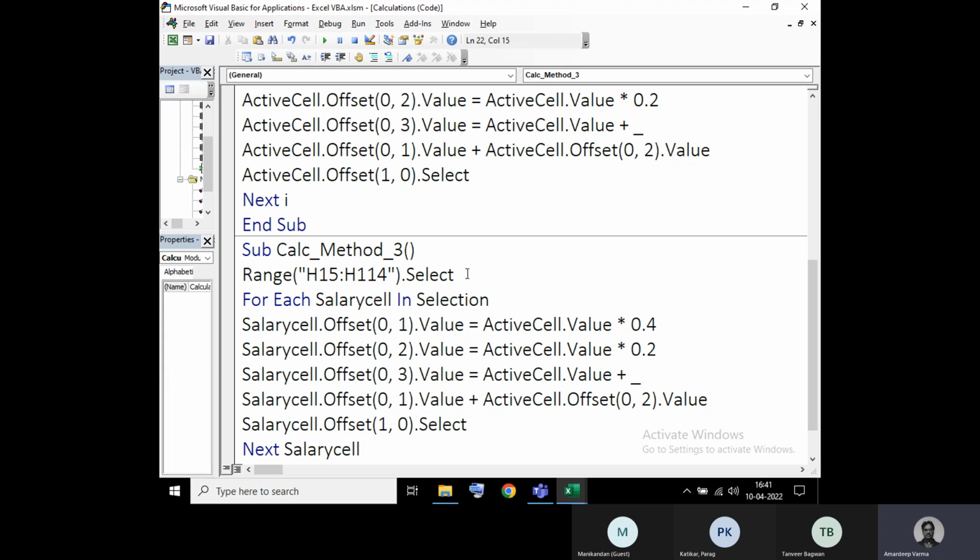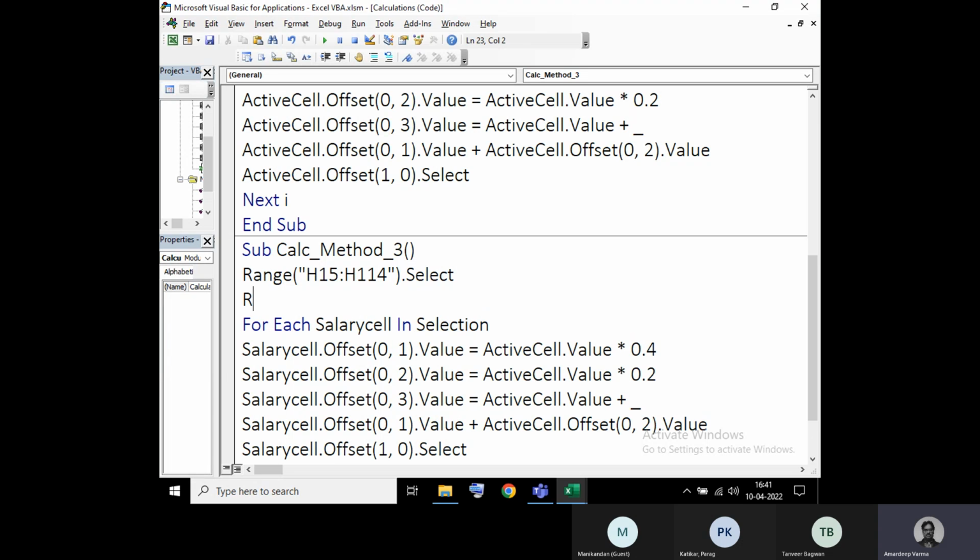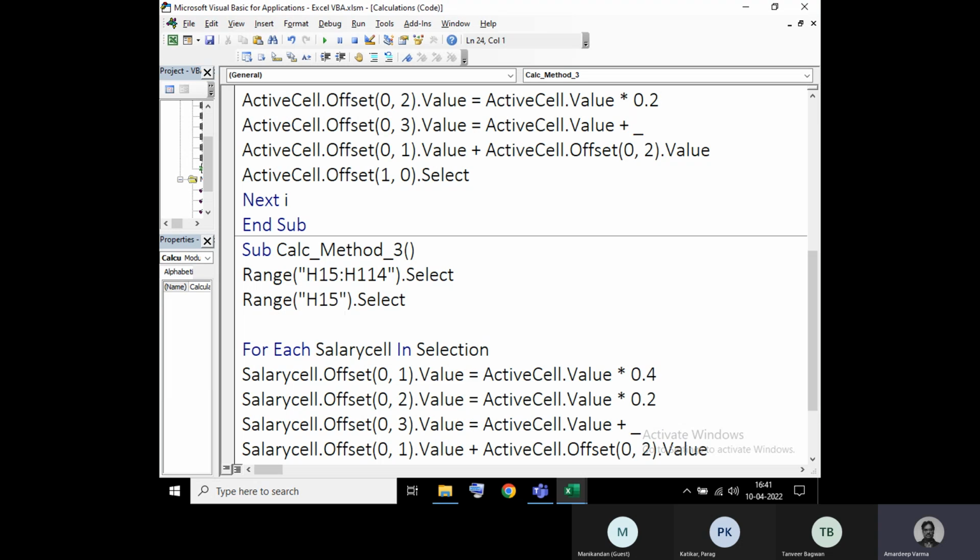First I need to select the starting cell. So I will write Range("H15").Select. Then I'll write Range.